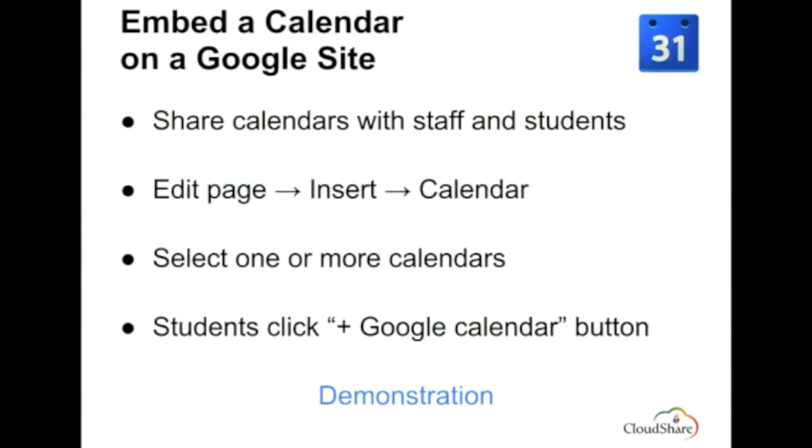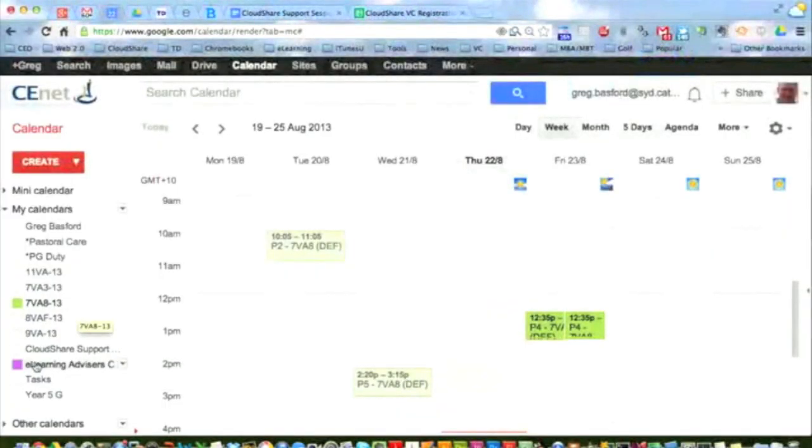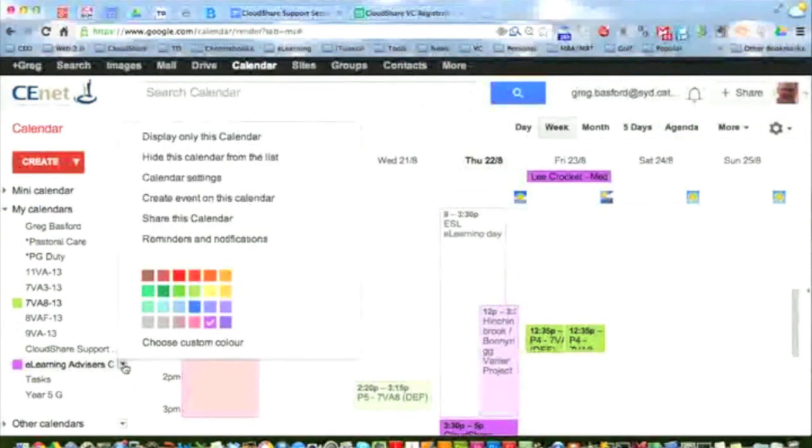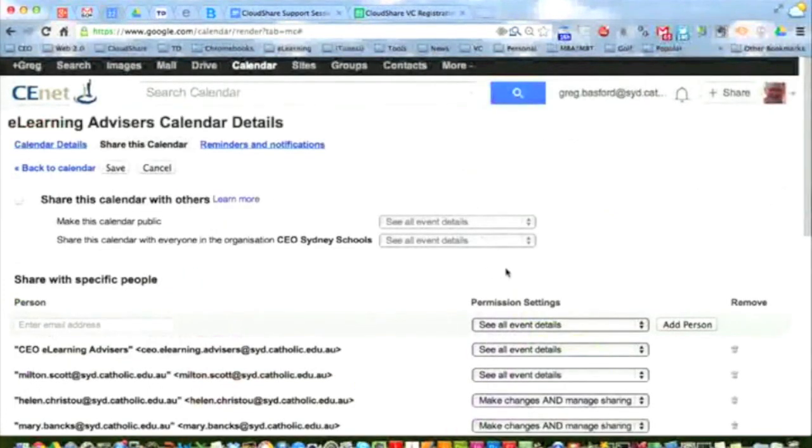So talking about that, Michael, let's talk about how you would embed a calendar on a Google site. The first thing you want to make sure of, as we were just talking about, is that if you're going to share or embed a calendar on a website, for instance this eLearning advisors calendar here, then that calendar is shared appropriately.